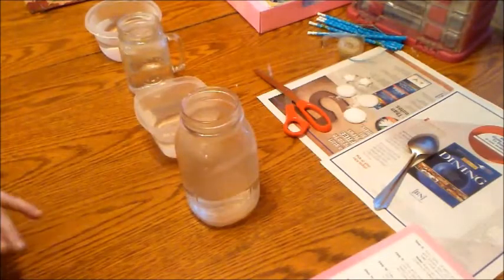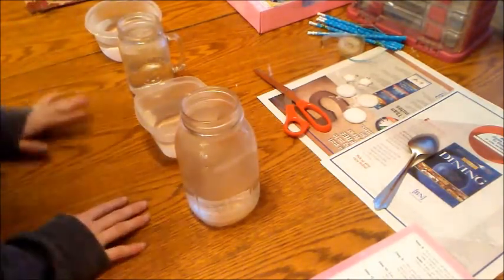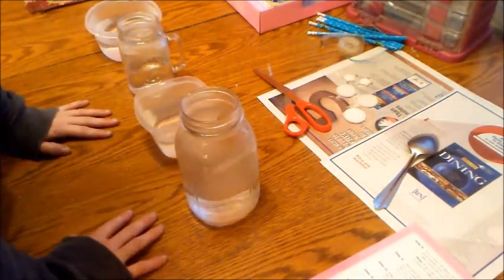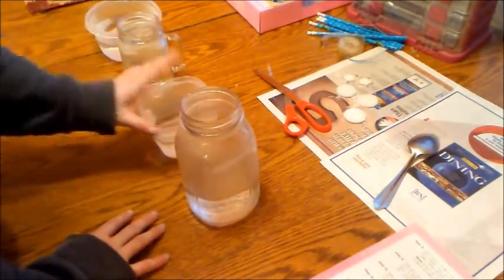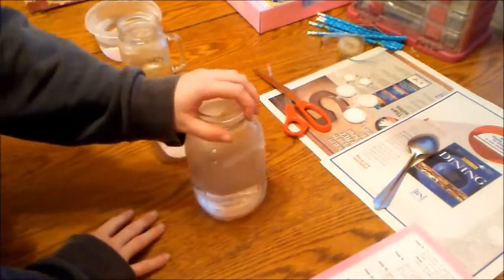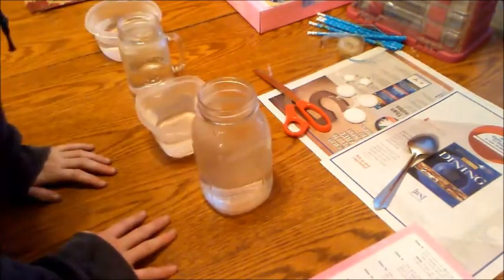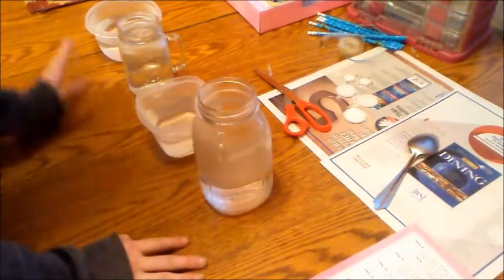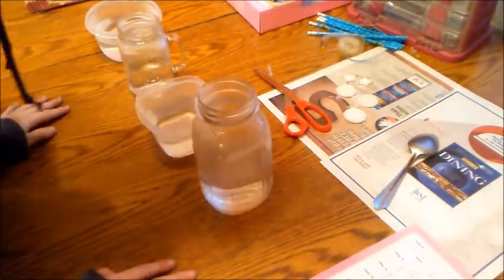Okay, guys, so I have finished filling all of these, and I also used the rest of the aluminum powder. I tried to make sure that each container had the same amount of water to aluminum powder ratio, so if this messes up, it's my own fault, not the kit. So we'll see what happens. Like I've said 30 times, science!